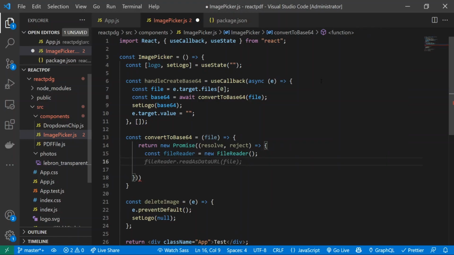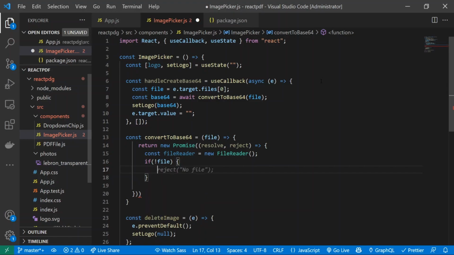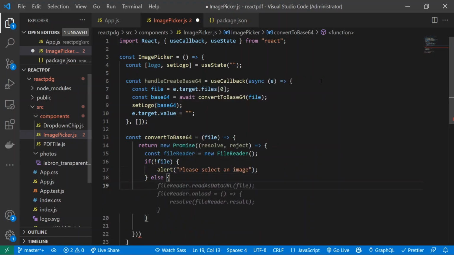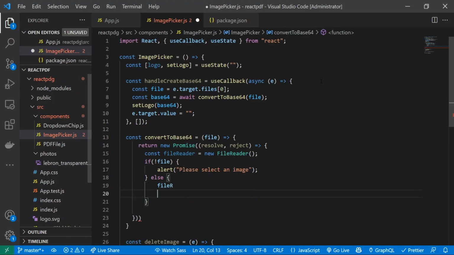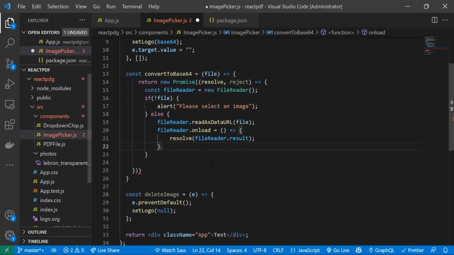If not file, then we just send an alert that says please select an image. Else we take the fileReader and readAsDataURL, send it the file, and onload we're going to resolve and send it fileReader.result.